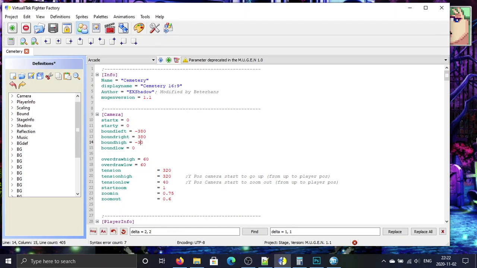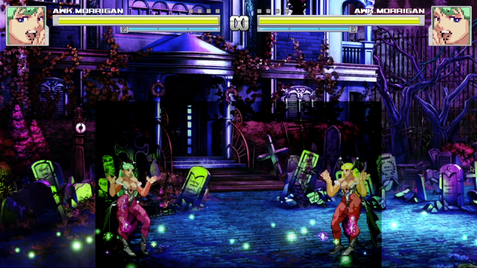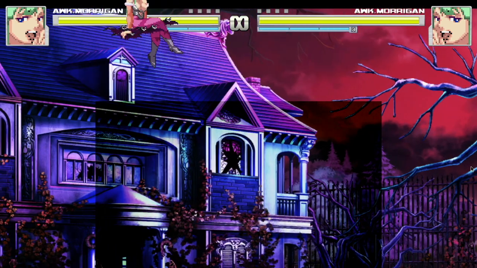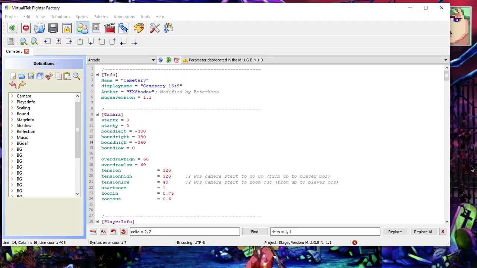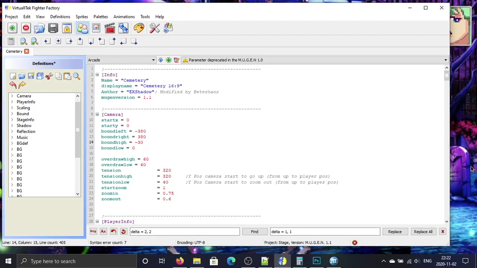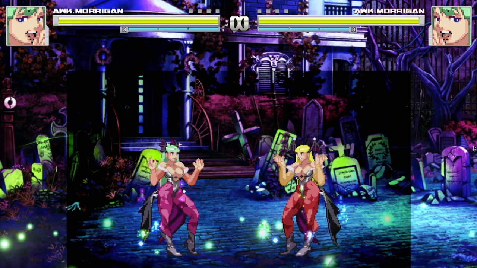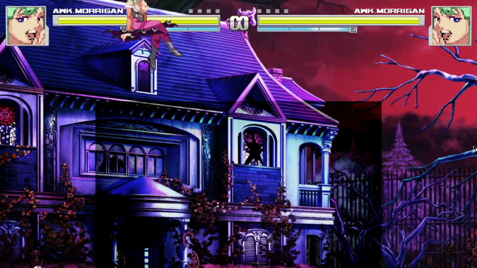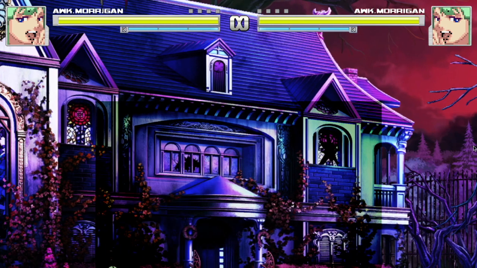Maybe a little bit bigger. It's too much, so I change the scene back. Okay, it's right there.